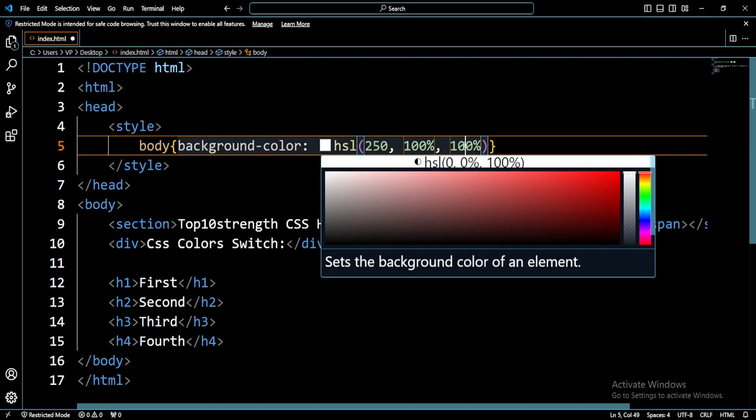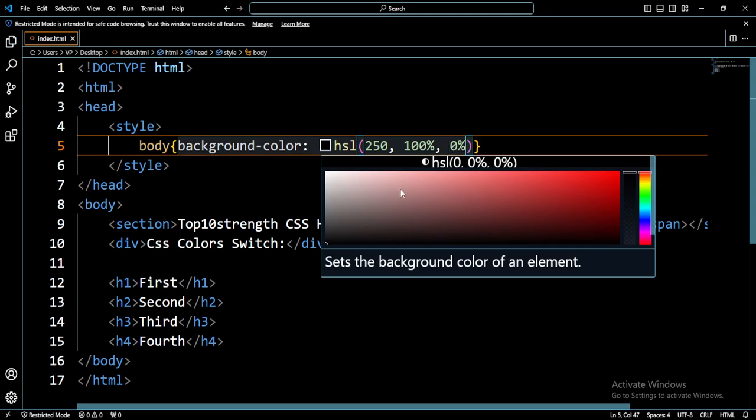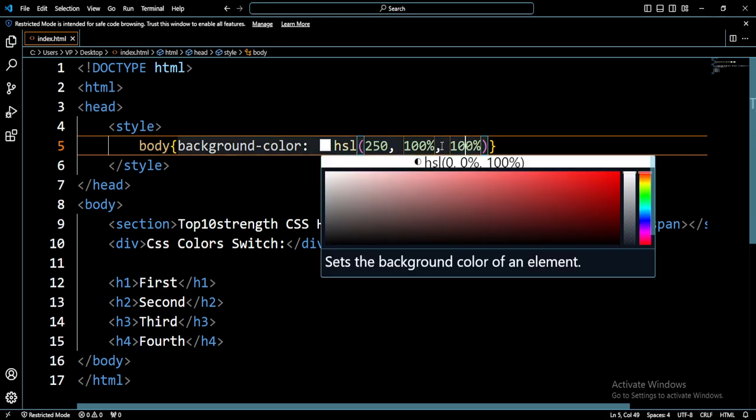Definitely we are having 100% white and 100% black inside this. Can you see? 0 comes to the bottom. When we give it 100%, when we save it, the 100% comes to the top. Can you see? The 100% comes to the top. The same thing comes to this one also. When you give this one 0, the 0 comes to this side.